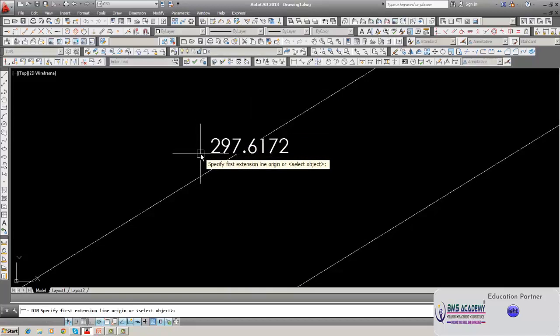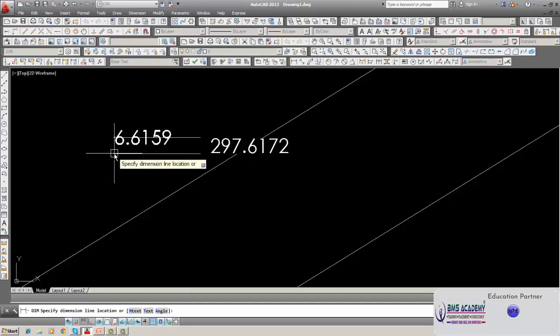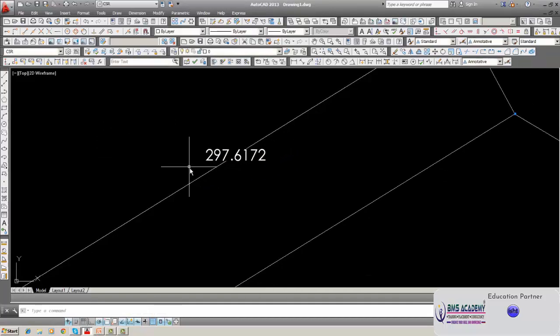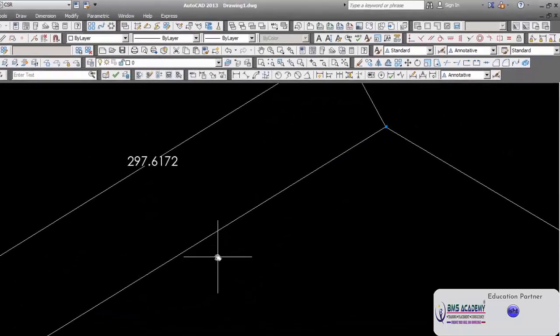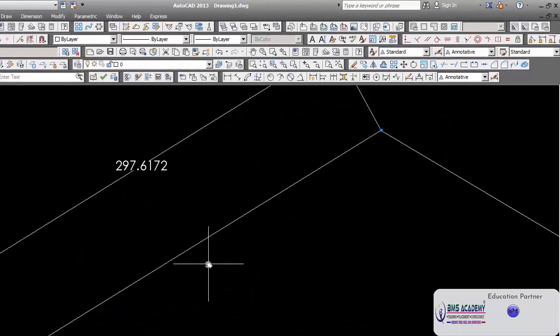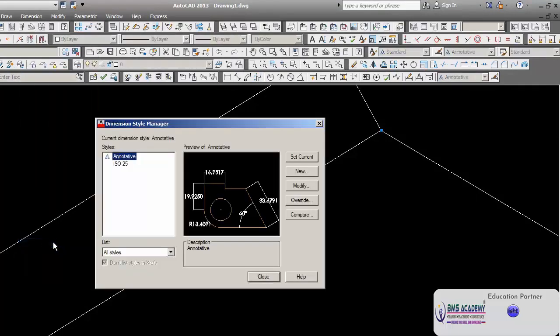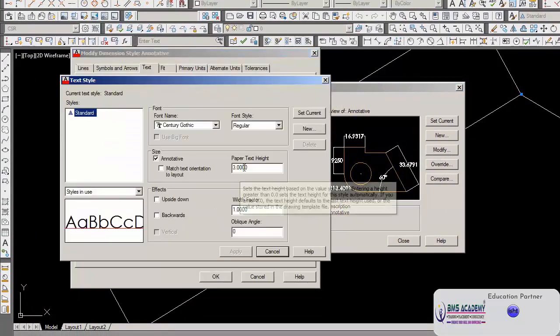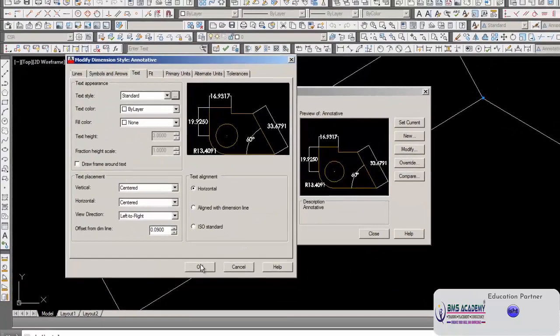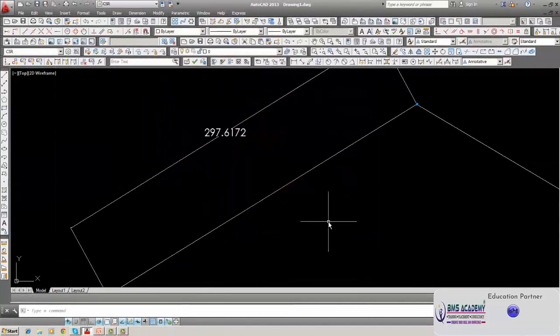Approximately we can measure. Exact measurement is not possible. See, it is 6. So it will become 2 times because the text height is 3, and the height on the model space is 6. So when you print it, the text height will be the same as we have selected in the dimension. Whatever you select in paper space, the text height is so much. Since we have selected 1:2 here, it has become 6.